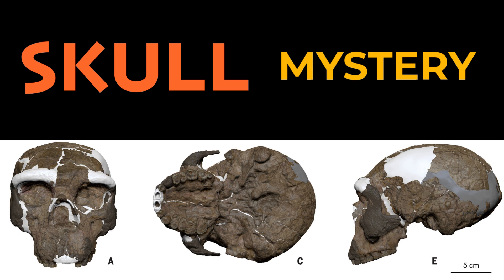This finding points pretty strongly towards East Asia being a major center for archaic human evolution — sort of independent, long before Homo sapiens showed up there. Putting Yongxian II together with Homo longi starts to paint a picture where East Asia wasn't just a place Homo erectus ended up, but an actual evolutionary incubator. That branch seems to have contributed profoundly to the Denisovan lineage and maybe even influenced Neanderthals further west. They also found a third skull — Yongxian III — at the same site back in 2022, with analysis ongoing.